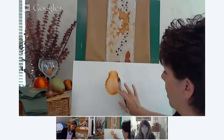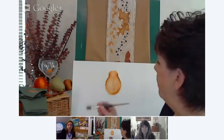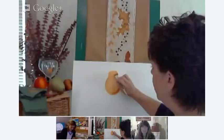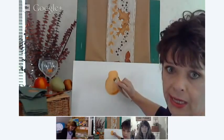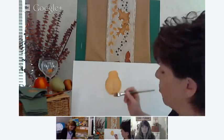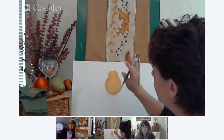All right, so I've got a little bit of highlight, I've got a little bit of dark. Now, I go back and I cover with the original mid-yellow, and I just cover the whole thing up. And you're going to say, no, you just spent all that time highlighting and shading. Now what you're going to do is, unless you spend a whole lot of time painting, and I recommend you do because it's fun, if you have any little blotchiness, any little place where the brush stops and starts, by covering it back up with your original color, it starts to mute it.